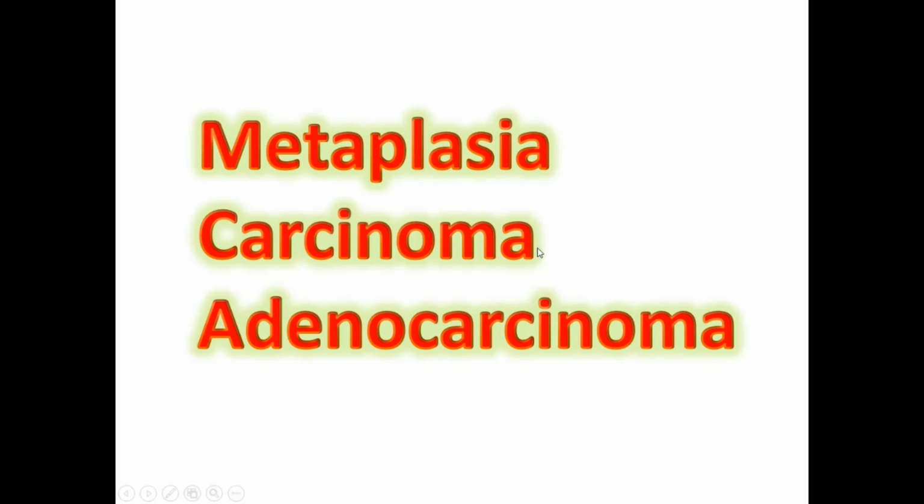Carcinoma is a type of cancer. The epithelial cells get cancerous, especially the covering epithelium, not the glandular epithelium. And adenocarcinoma is also cancerous tissue, originating from the glandular epithelium. So adenocarcinoma is from the glandular epithelium and carcinoma from the covering epithelium. For example, the skin cells get cancerous. And an example for adenocarcinoma: the pancreas cells get cancerous.